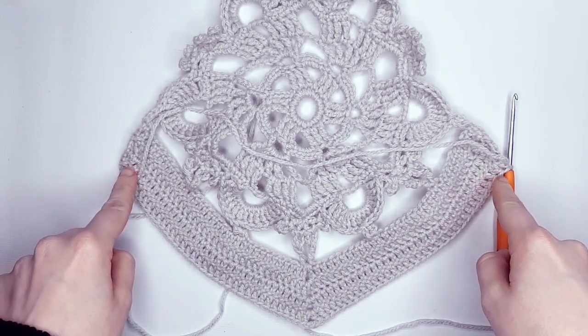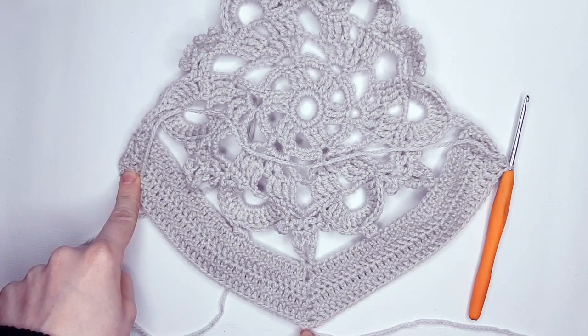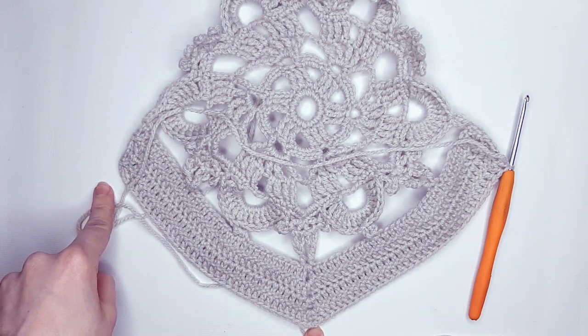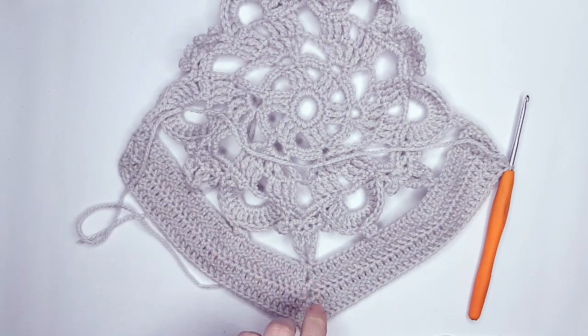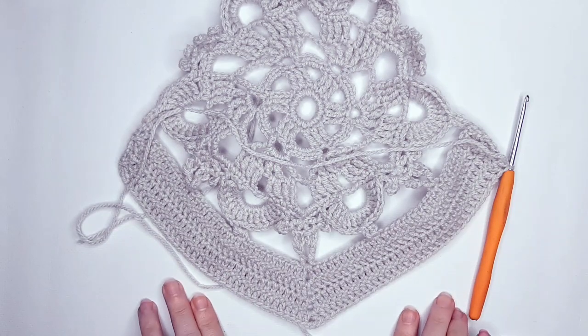We're just not going to be doing the decrease. So we're going to chain three, work our way down, double crochet, chain two, double crochet into the chain space, and then double crochet all the way up. So don't worry about any decreasing or anything, just keep on moving.